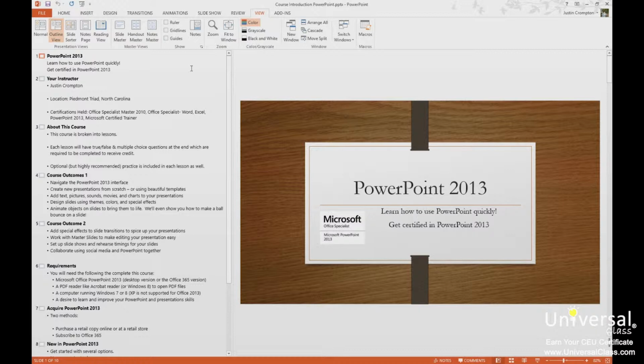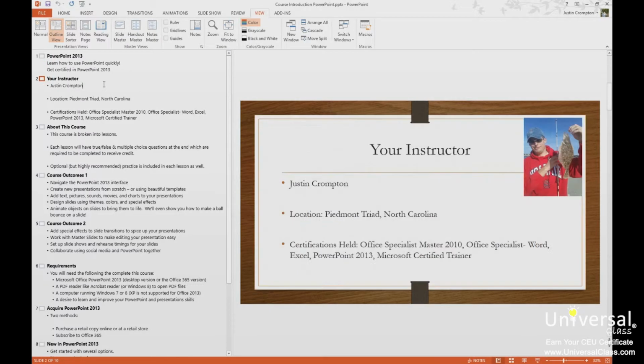Each bullet is referred to as a paragraph. So if we go to slide 2 here, you see we have one title, 3 paragraphs, and one object, the picture of me. Outline View obviously does not show the picture, it's just focused on the text.